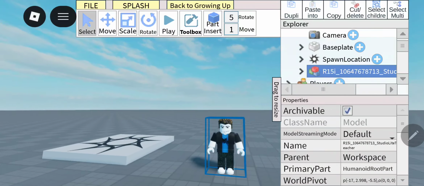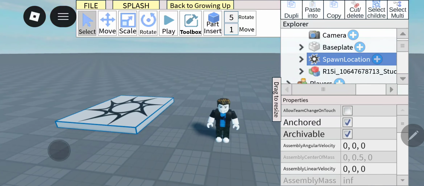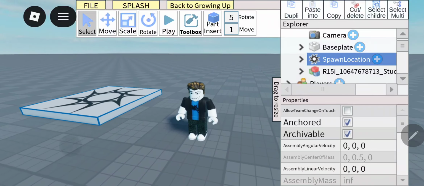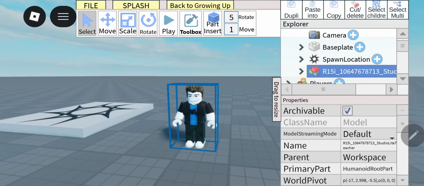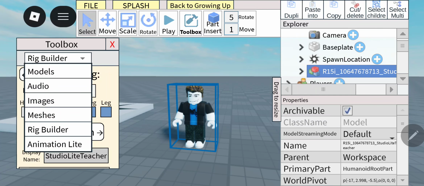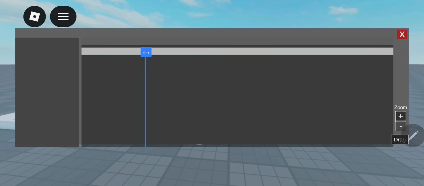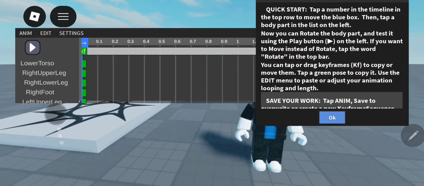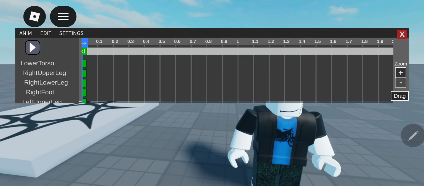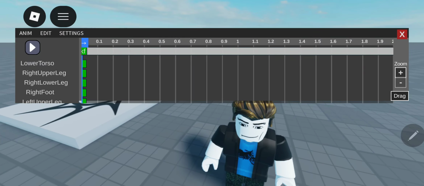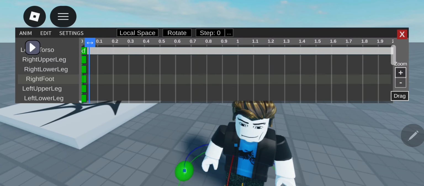Okay, so we can go, what can we do with this? Oh yeah. Okay, so now I can animate it. Select the rig. And yeah, it has everything. Now we can animate, so I guess we can do this.